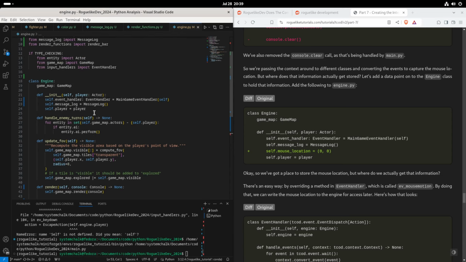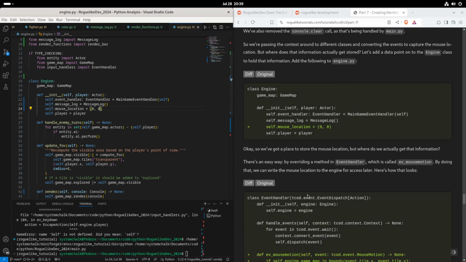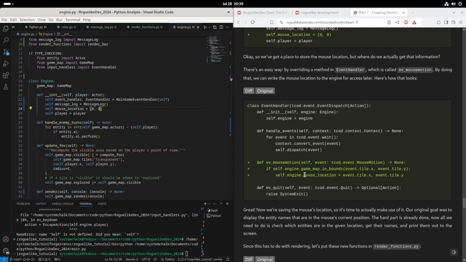Well, we're already in there, so we've got engine, game map under the init: self.mouse_location, tuple 0, 0. So presumably starting in the top left-hand corner here. Okay, so we've got a place to store the mouse location, but where do we actually get that information?